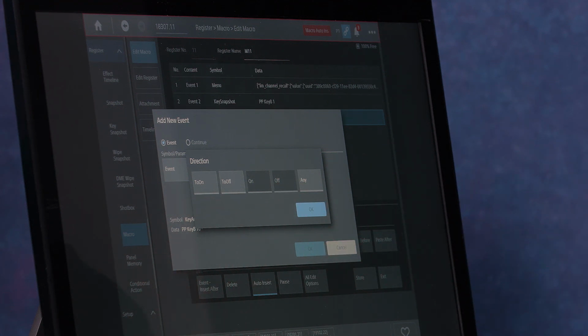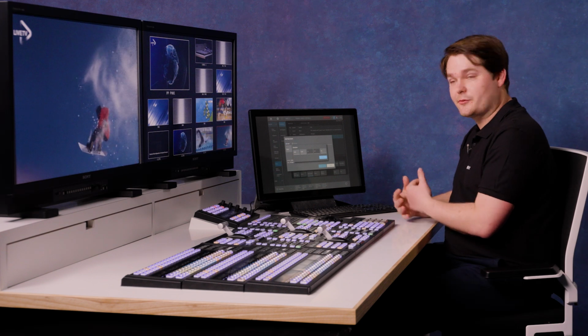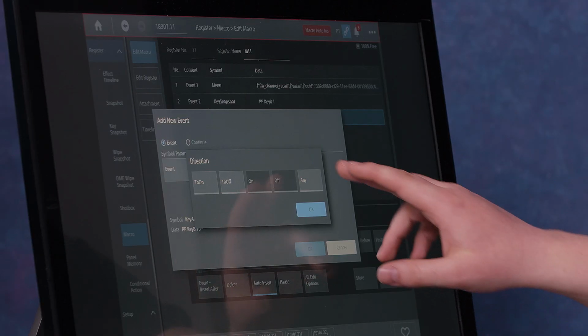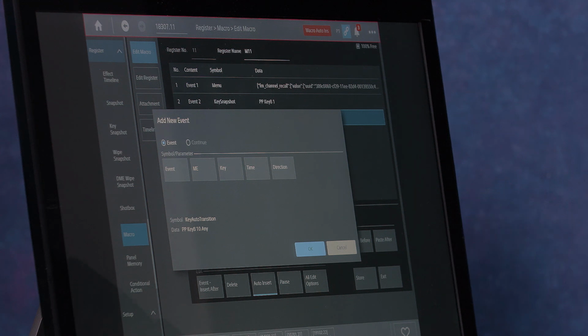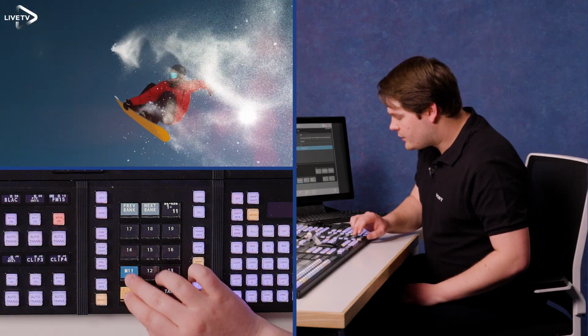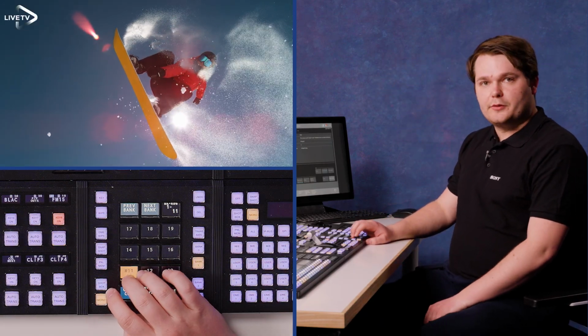This is really important as it allows us to force a key on if it's already on, or force a key off if it's already off, or any, which will just toggle it. For now, we're just going to go with any, so that this macro will always just toggle that bug on or off. Finally, I'm going to store that. You'll find this time that macro 11 I've just created will mix that bug on or off in the corner.